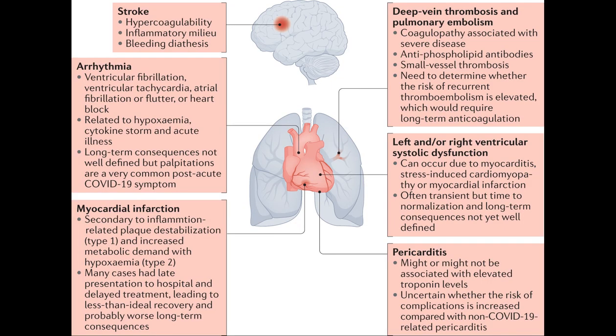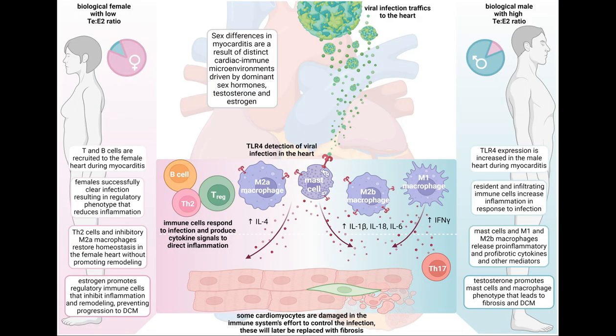Pathogenesis origin, ischemic versus inflammatory. Myocardial infarction, MI, and myocarditis are both conditions that can have devastating effects on the heart, but their pathogenesis differs significantly. MI is primarily ischemic, caused by a blockage in the coronary arteries, leading to insufficient blood flow and oxygen to the heart muscle, resulting in tissue death. Risk factors include atherosclerosis, hypertension, and diabetes.